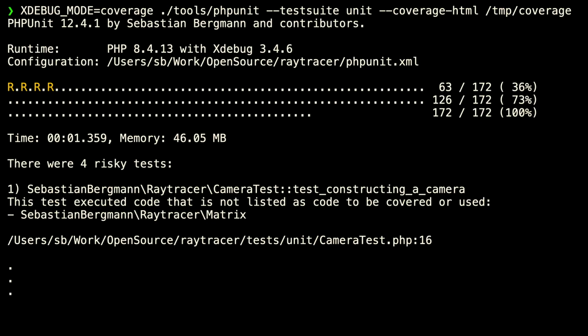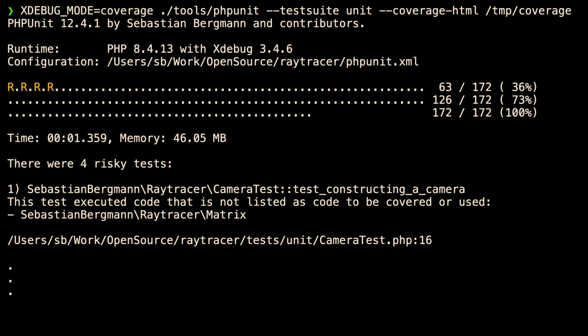And when we run these tests, PHPUnit gives us the feedback, hey, wait a minute, you are running these tests, and this test executes this piece of code, but that is not listed as one of your intended targets for code coverage. So something might be wrong. This is why PHPUnit reports that as a risky test, right?